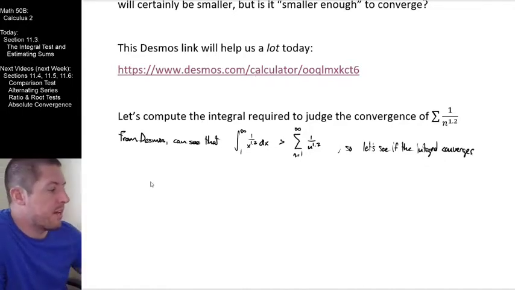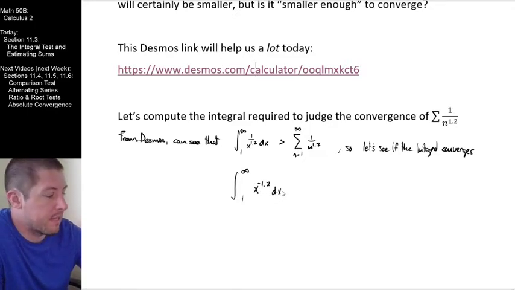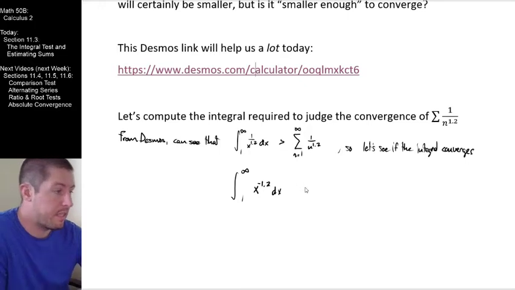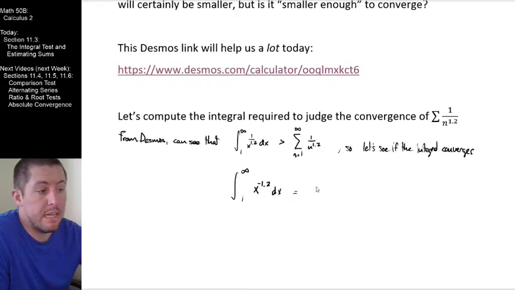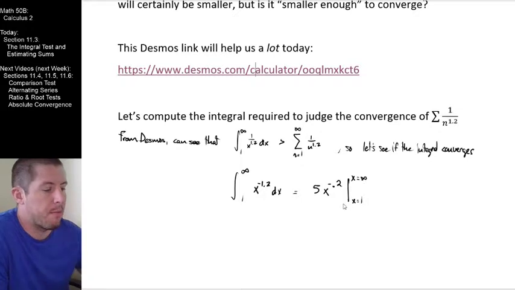So if we do the integral over here, we can do this relatively easily, right? This is going to be the integral from 1 to infinity of x to the negative 1.2 dx. And so it seems like we're going to be getting here, let's see, I want to add 1 to the power, which gives me negative 0.2, which is 1/5, and we want to do 1 over that. So I'm in fact going to get 5x to the negative 0.2, evaluated from x equals 1 to x equals, well, okay, I'll write the bad thing right there.